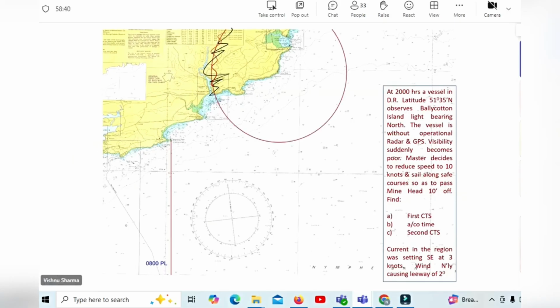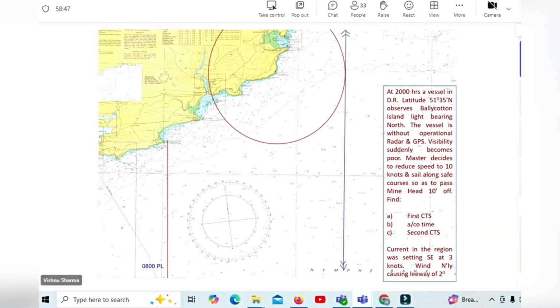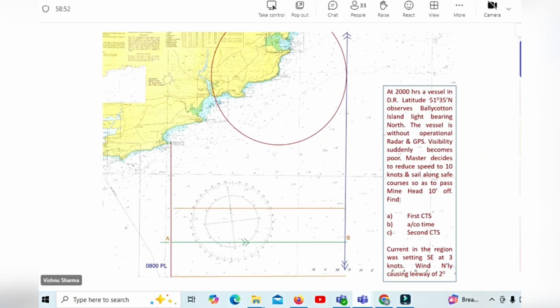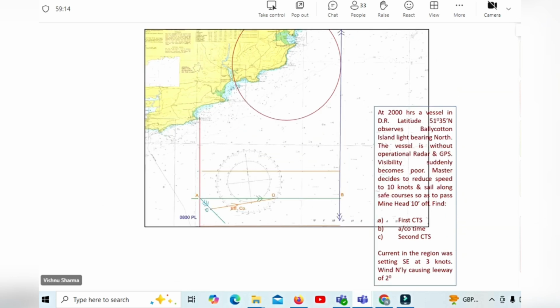You see, this is the clearing circle with mine as the center and 10 miles as radius. This is my transferred PL, parallel to this, tangential to the circle. I have taken this DR lat, so this is my first desired CMG in the vicinity of my best position that I can mark. Then I have drawn these two safety margins. I scan the chart and I find that this entire safety zone is safe for me. So this becomes my first CMG.